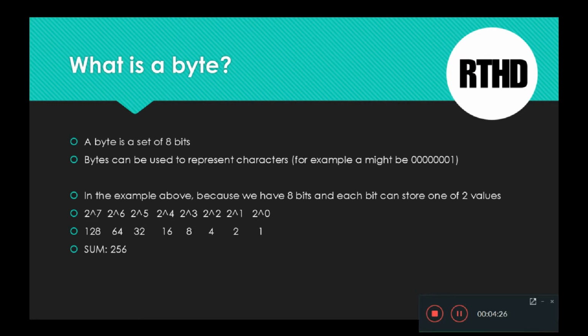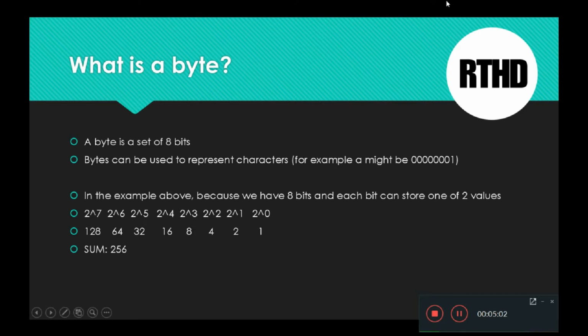Each bit here, for example this rightmost bit, as you can see I have 2 to the power of 0 here. It means that if we only had 1 bit, forget all these other zeros, let's just say we had 1 bit, then there would only be 2 possible options, right? 0 or 1. And so you put the base as 2 and then to the power of 0, and 2 to the power of 0 is actually 1. So we know that 1 bit can have up to 1 as its highest value.